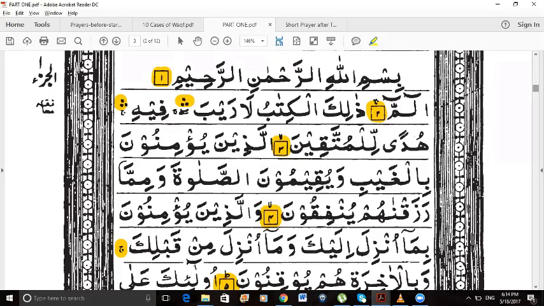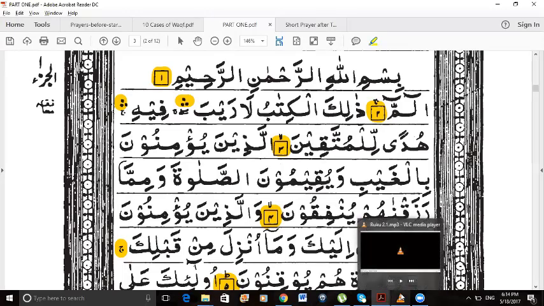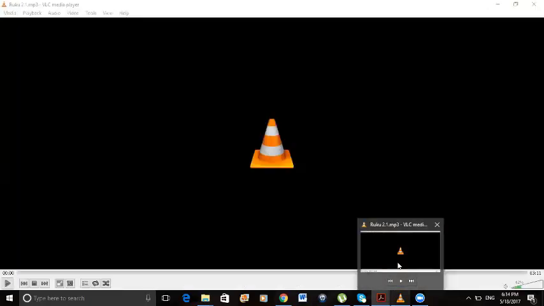Okay, so what I want you to do is I want you to pay close attention to the pausing that takes place in the whole Ruku, and I'm going to play the recording for you now, and then inshallah I will ask some students to read for me and we'll go through it step by step. Okay, so I'm going to play the recording now. Make sure you listen carefully so that you don't miss anything.